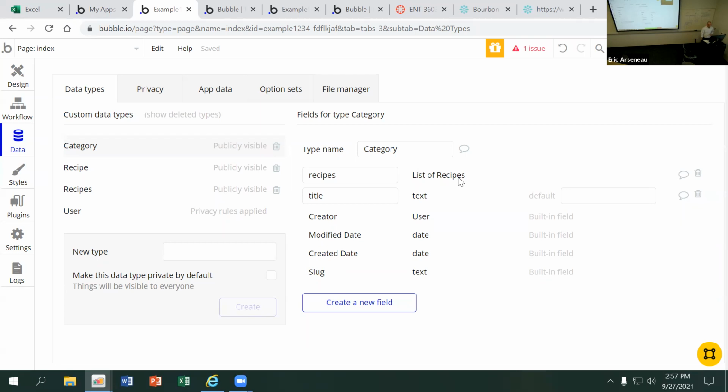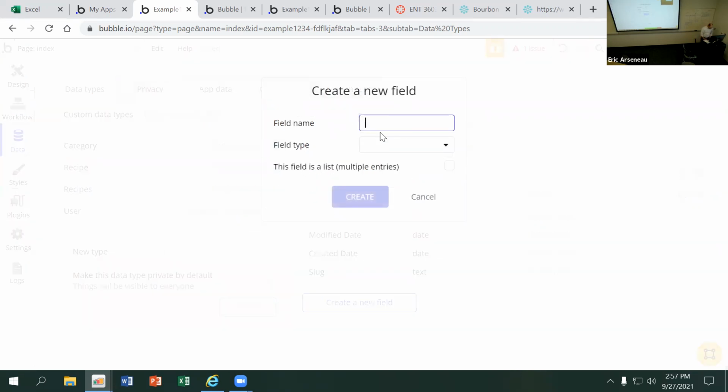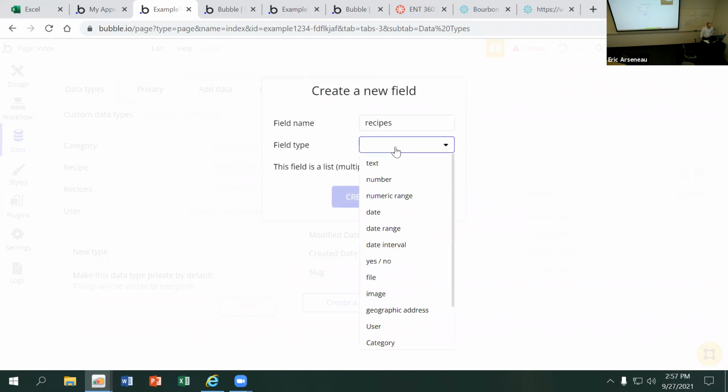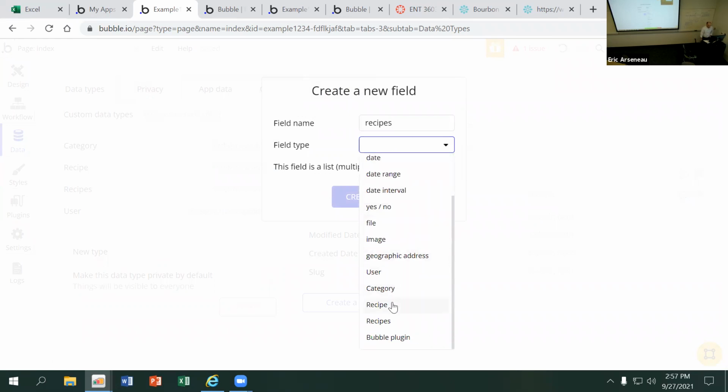Questions? Yeah. So when you do create a field, you can use any word you want here, but I use recipes. Make sure when you click the drop down, you scroll down and look for the recipe table that you've already built.